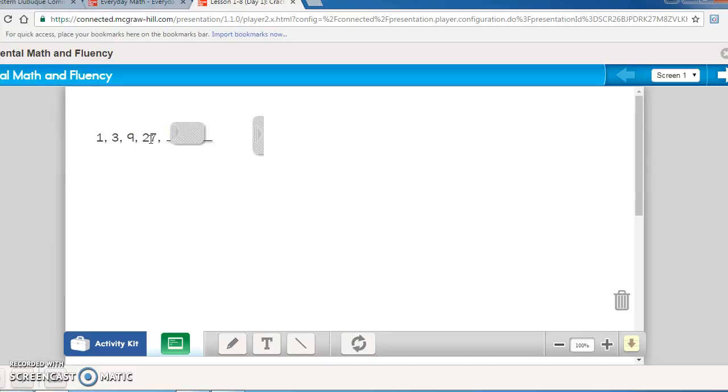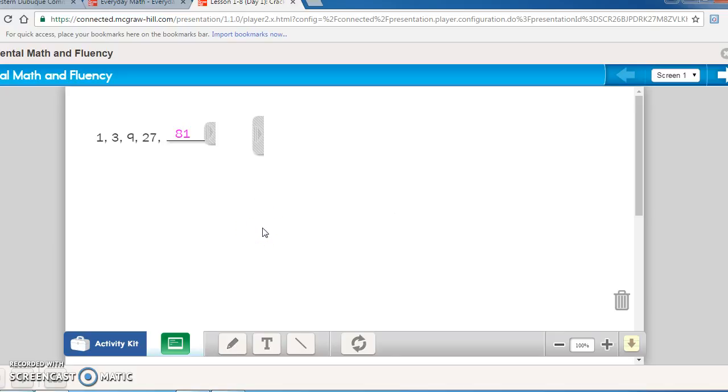Remember, if you don't know how to multiply very well, you can use repeated addition. So 27 times 3 would just be 27 written down 3 times. Pause the recording now, figure that answer out, and then play again to find your answer. You should have come up with the number 81.